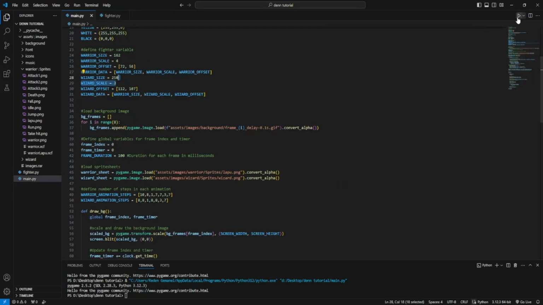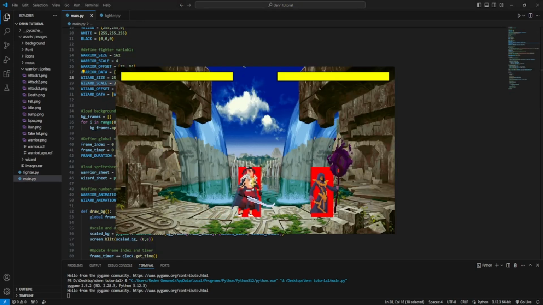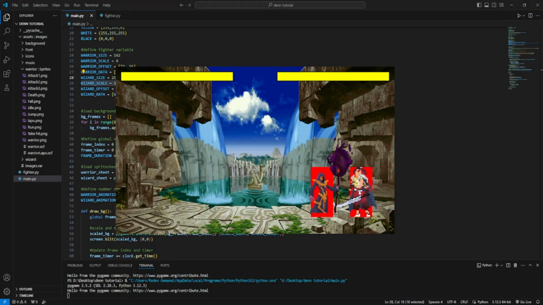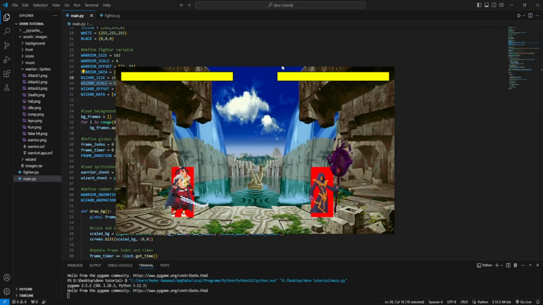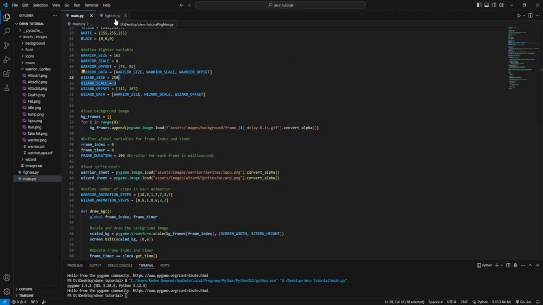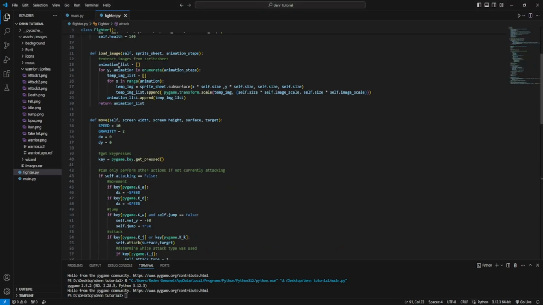This tiny little wizard is kind of floating in there, and that's the wizard over there. We've got the warrior over here, and they're both in the wrong place relative to the rectangle. They're too small, and so on. But we've finally got the image loaded. So there's a few things to fix, but at least now the image is loaded, and we can fix them one by one. First of all, let's get rid of this print statement because it's just filling up the console with nonsense.